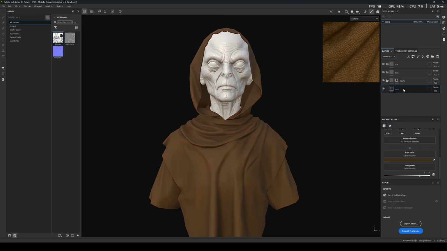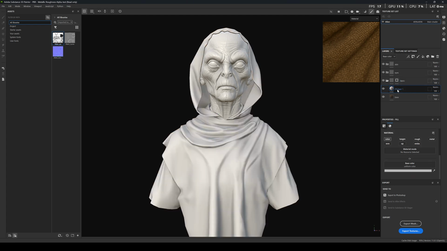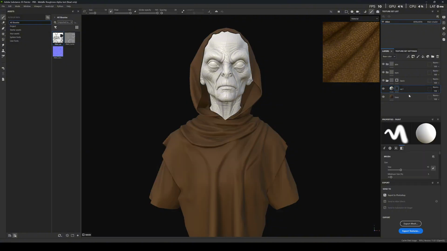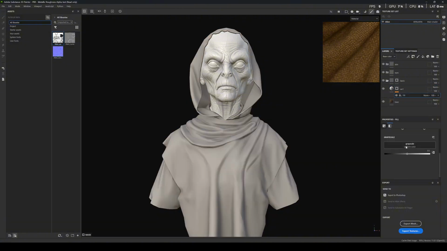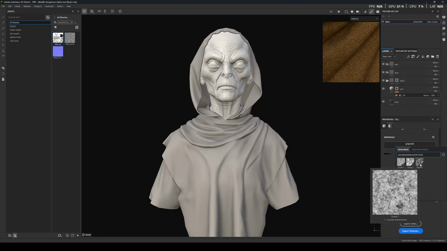And let's start. Every time when I'm creating material from scratch, I am also creating 3 variations, color variations. I will show you. This is var 1. Add black mask, add fill. I'm using a lot these 3 clouds. I'm using these clouds for everything, for skin, for cloth, for even hard surface materials.